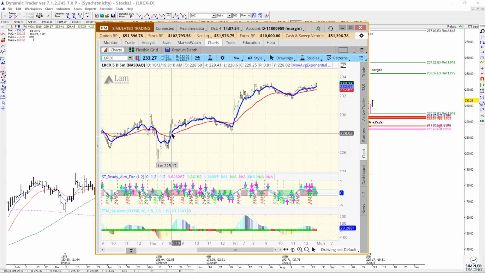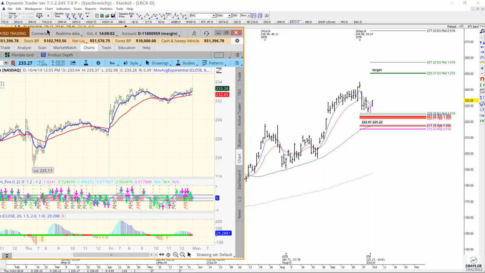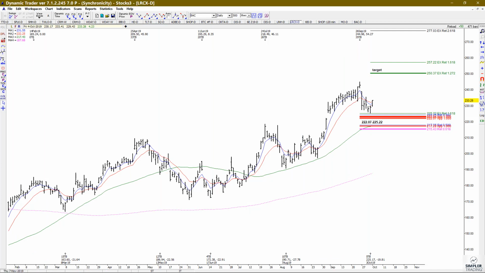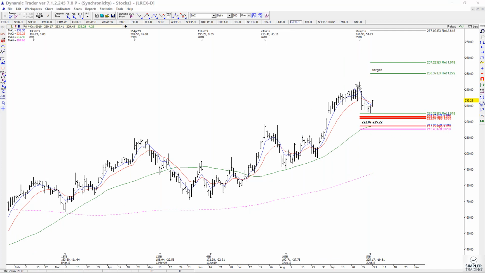and then you had the 8/34 EMA crossover to the upside. Now at that point, you can place a stop underneath this low or underneath the low end of the zone. Depends on how you write it up in your trading plan. And then if we are going to shoot for a target, it's going to be the 1272 extension of the swing into the zone, which gives us a potential target at 250.37.